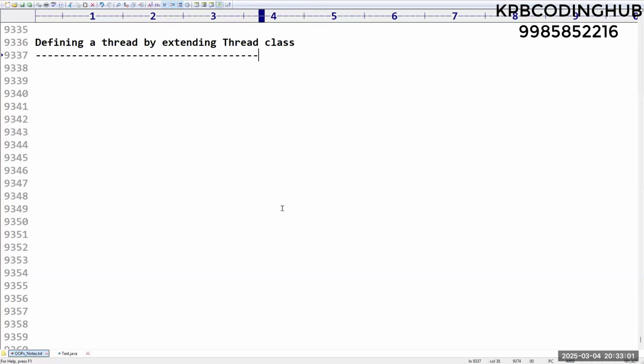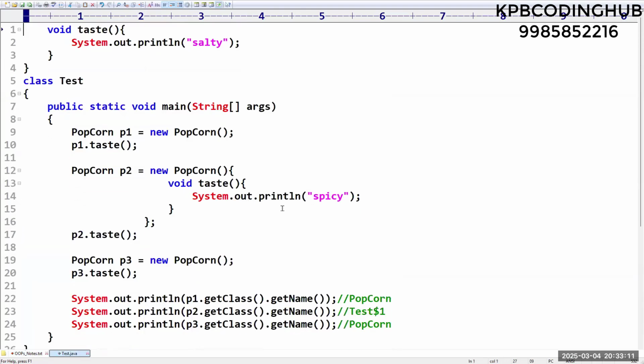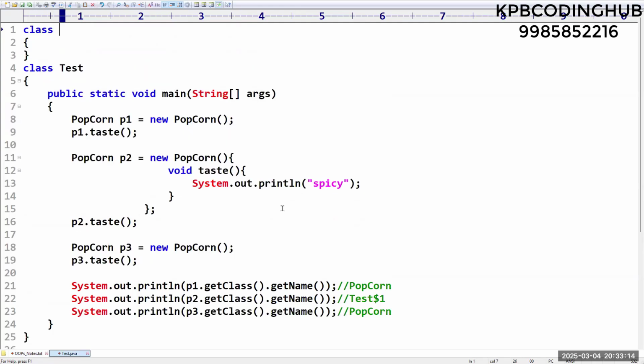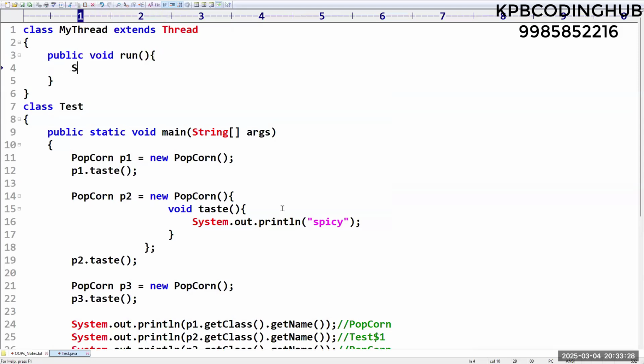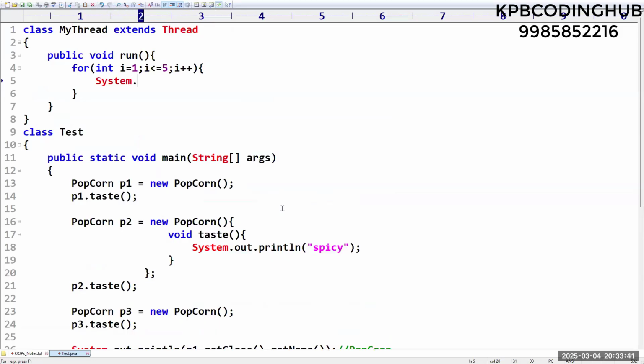There is one class with the name Thread. I'm going to write multiple cases for how this class is going to work. Now observe, I'm going to take one special class called MyThread. At a very top level, I will explain. MyThread extends Thread class properties. Inside this, we have to override one special method called the run method, where we need to define the job. What is the job here? For int i = 1; i <= 5; i++, five times I am printing a message called child thread.